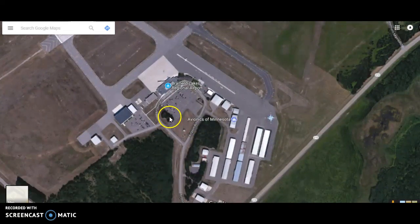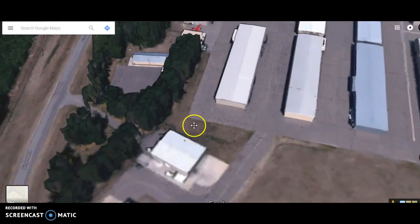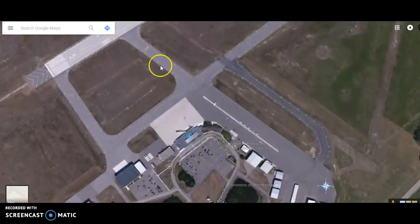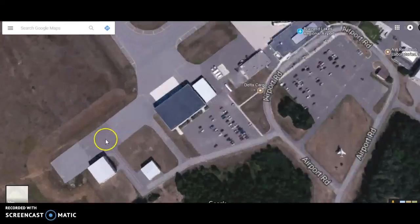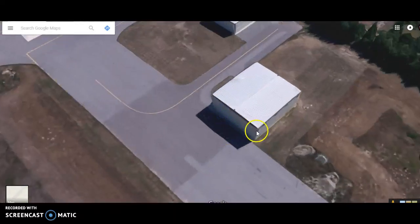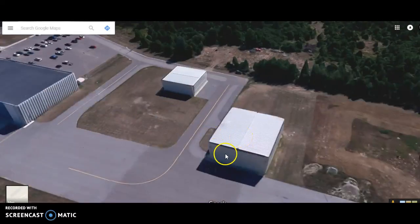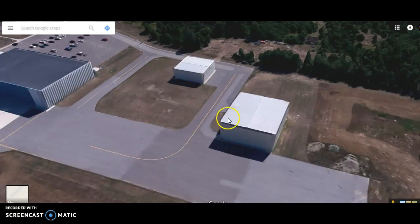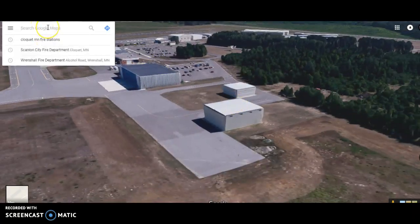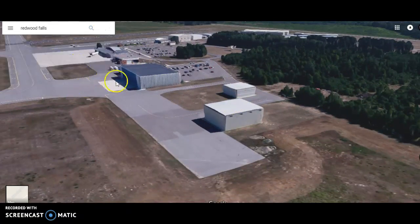Now, in advance, I did kind of do some research, but I'm just showing you guys how I do my research. Now, you might be able to identify, well, where is it? You might think. It honestly could be here. All my other hangars are just like this. This could be it. They do not need helipads to take off, I'll tell you that right now. In any case scenario, just like the one in Redwood Falls, I'll actually show you that one. Redwood Falls. Just because we have time to waste, I guess.